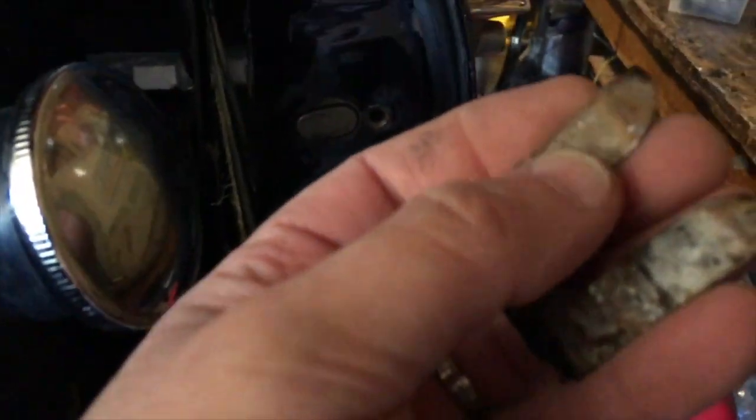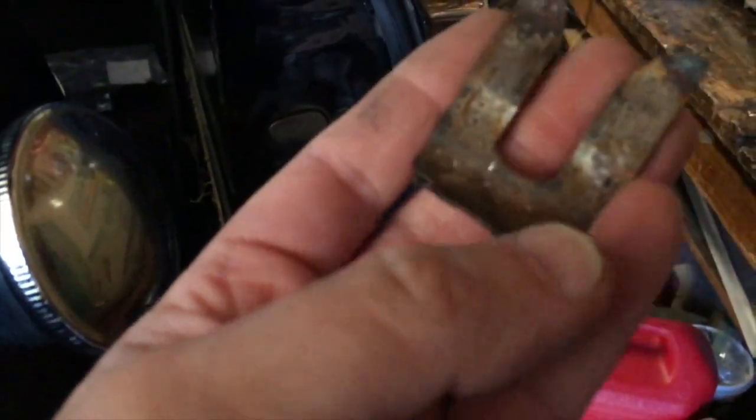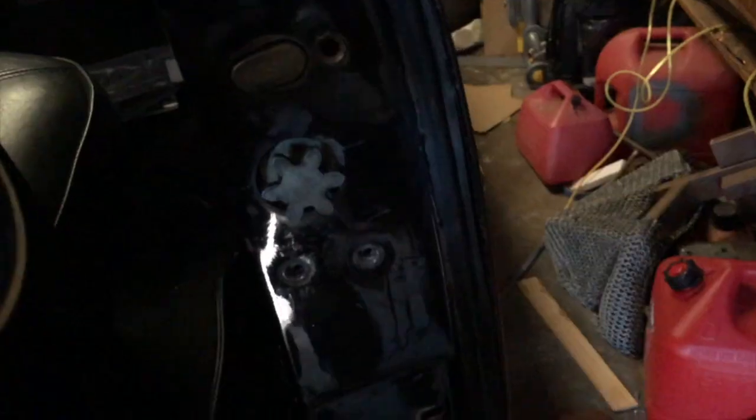Alright, so this is what that little piece looks like. So I'm going to put some wheel bearing grease on here, get this nice and cleaned up. It was a little too oxidized to go in really well before, but once you put a little bit of grease on there, that's going to make that real nice. And then this little guy, you should just be able to grab. Now we can slide that right on out. So there's that little shaft that goes through a little pin that's inside our mechanism there. Put those off to the side. And now we should be able to get in here.